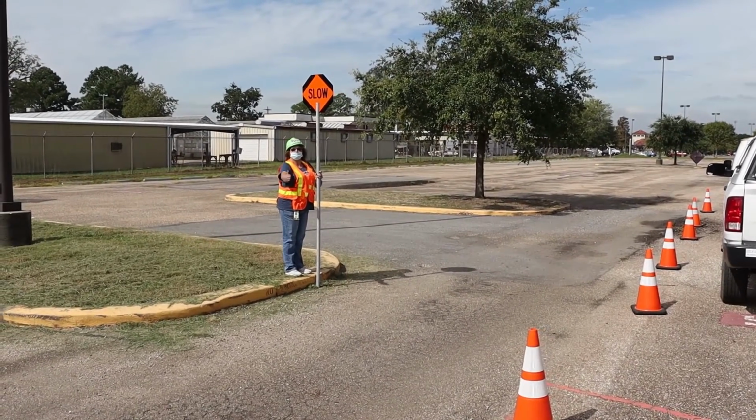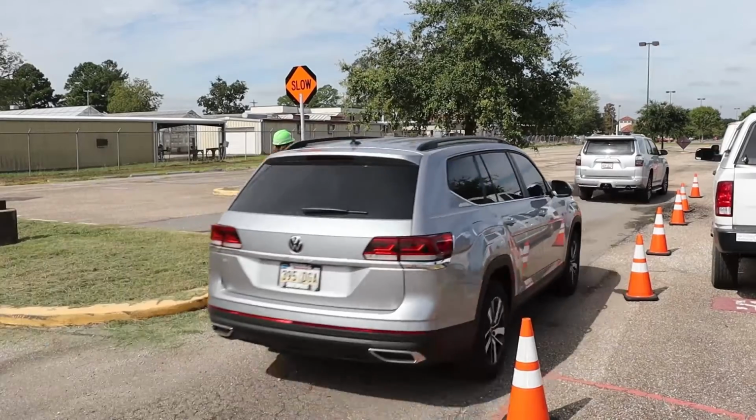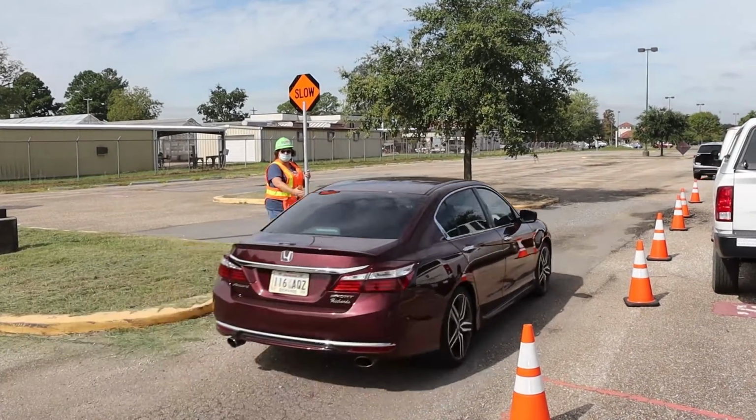If traffic begins to build up or is tempted to move behind your back, then it is time to call a second flagger to help control the situation. Even if you are the only flagger, having radio contact with the work crew supervisor will allow you to concentrate on your flagging.